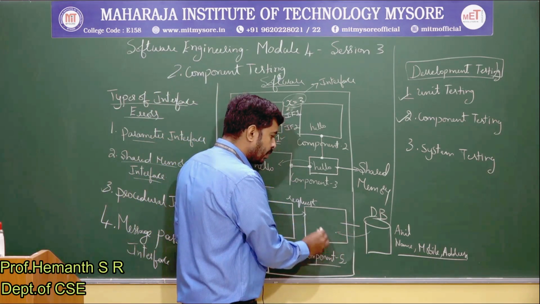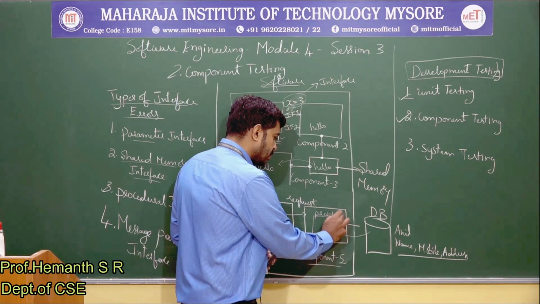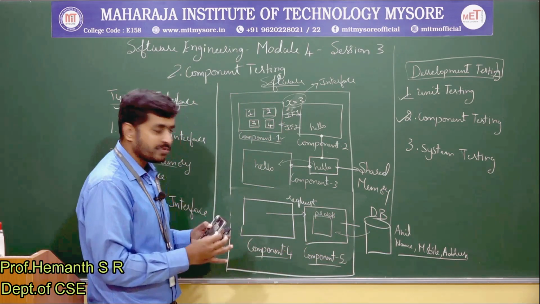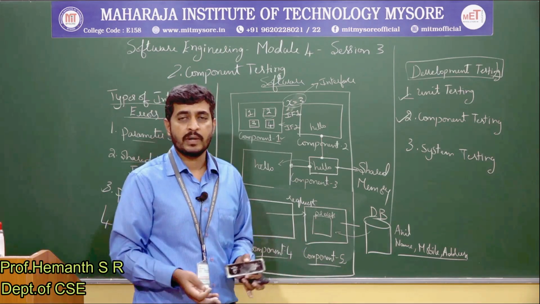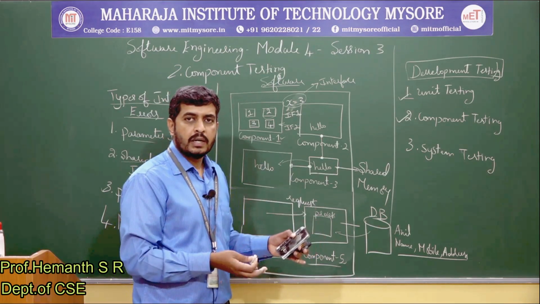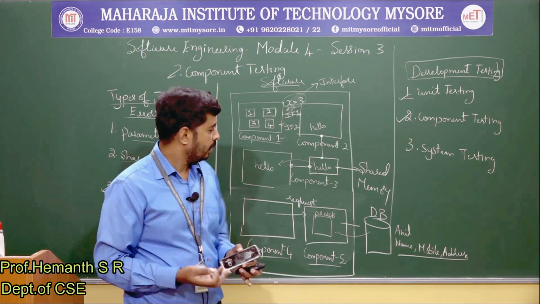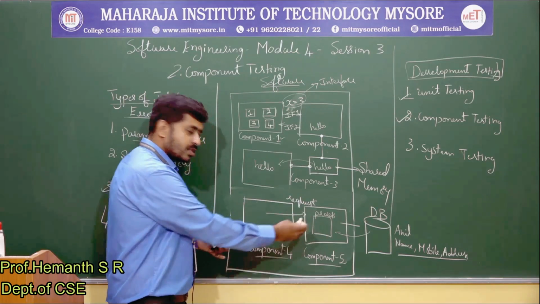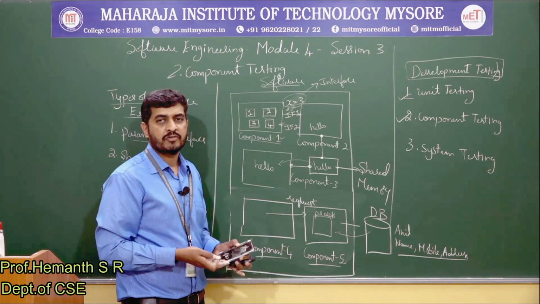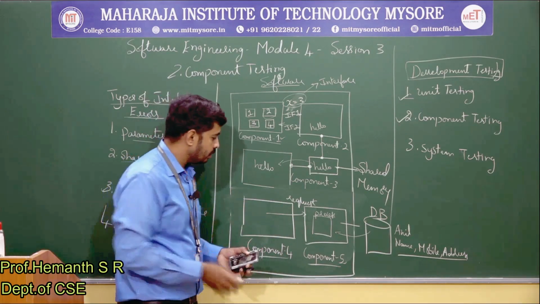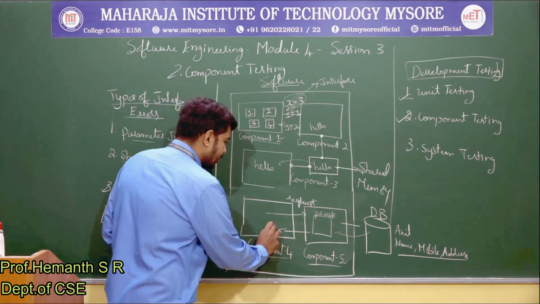It will access it, process it, and arrange it in the form of a response, because the data is stored in a different format in the database, and when you are sending it from one component to a different component, the format will change. So component 5 will process it, arrange the data in a way it could be sent across the interface to a different component, and the details of Anil will be sent as a response.